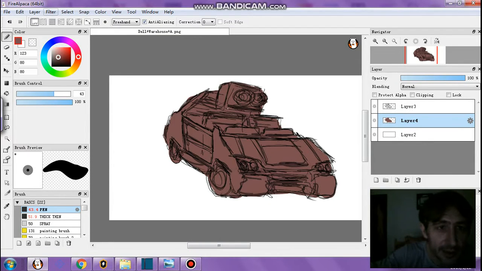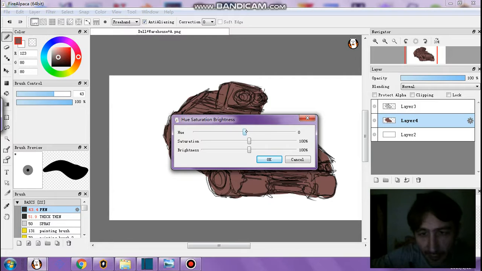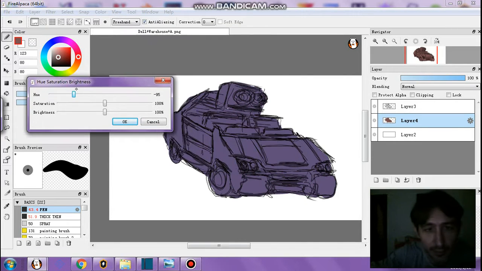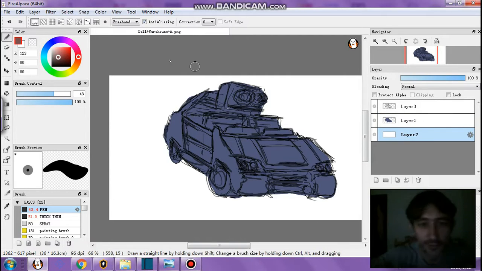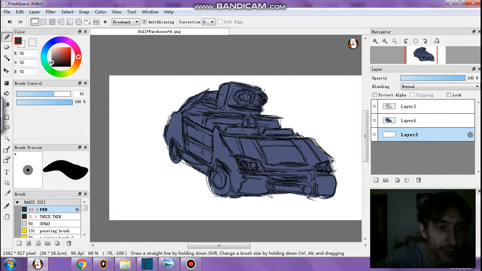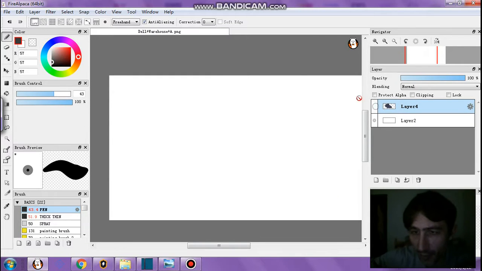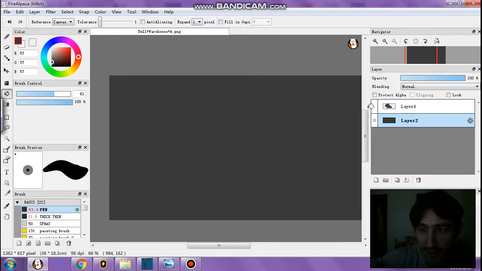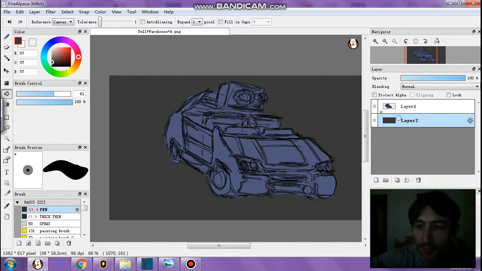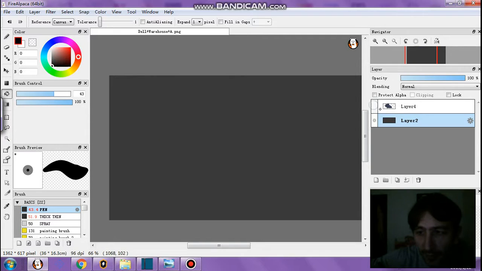As I say, I can change the colour to another colour. I think we'll have a blue. It's going to be a nighttime type scene anyway. So let's just have that. Merge those down for a moment. We're making a quick painting here. Turn that down.